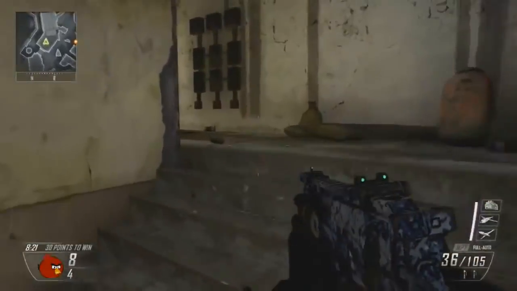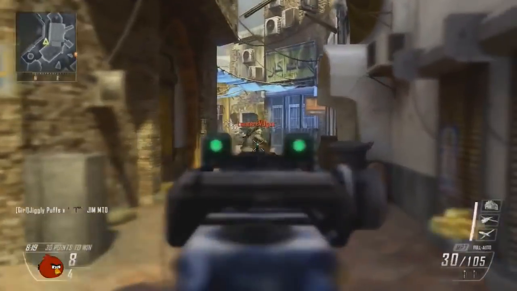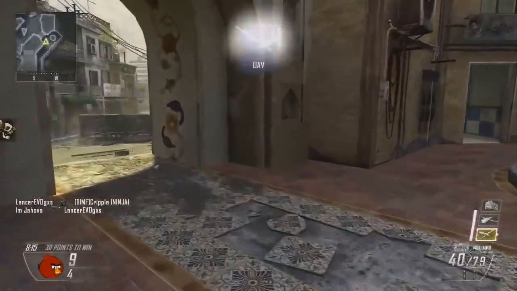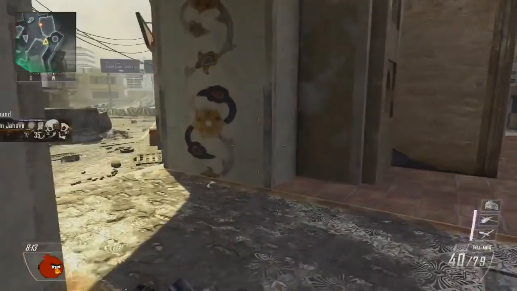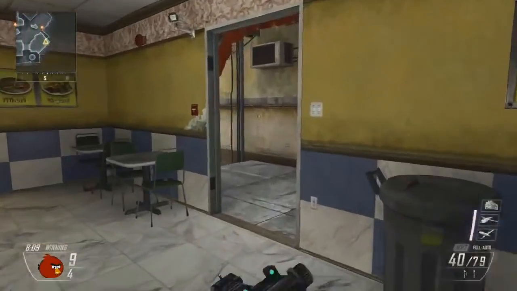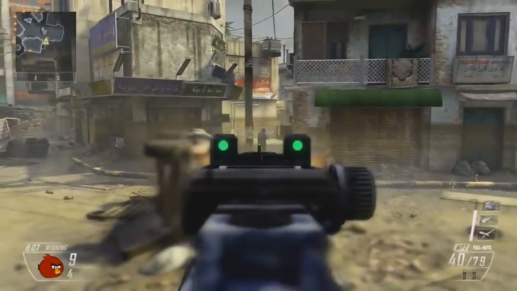And then there's one other spot that is a BO2 map. Let me think of it. I'm scrolling through the maps right now trying to think. There's two different spots that I really enjoy. Firing Range, which is a Black Ops 1 map. Firing Range and Raid, my favorite parts of Blackout.